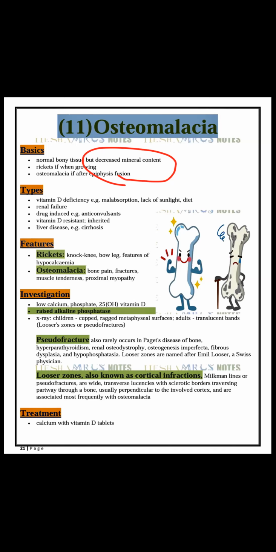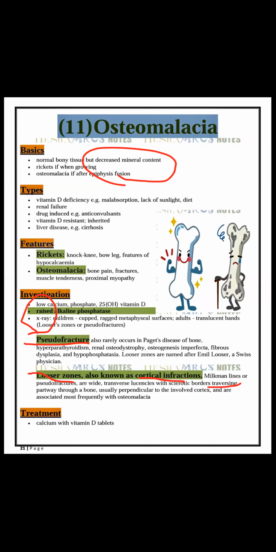A patient who is coming with proximal myopathy, pathological fracture, generalized bony ache, and generalized muscle ache also. You will go for measurement of calcium, phosphate, and vitamin D. All will be low. But the characteristic here for osteomalacia is that you will have elevated alkaline phosphatase. Very important criteria are found on X-ray. They are the same. They are called pseudofracture or Looser zone or cortical infarction or Milkman line. All 4 names are the same. Pseudofracture, Looser zone, cortical infarction, or Milkman line.